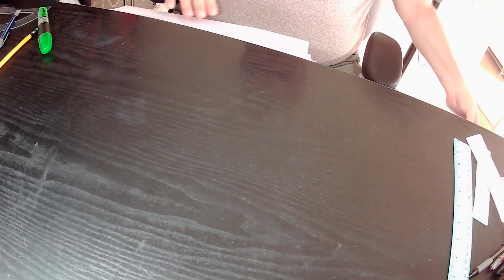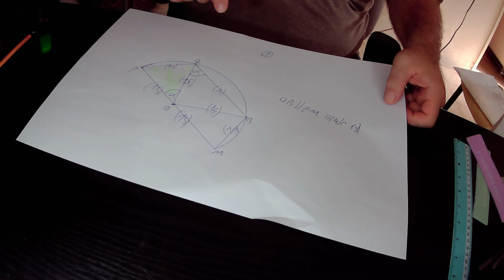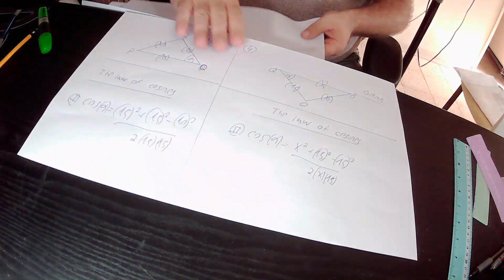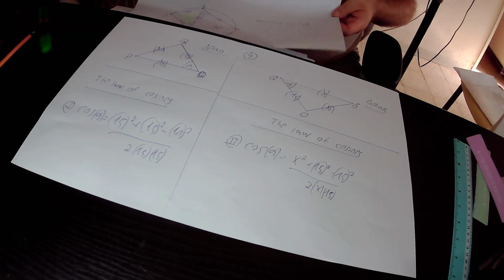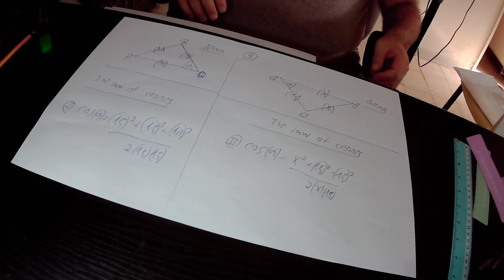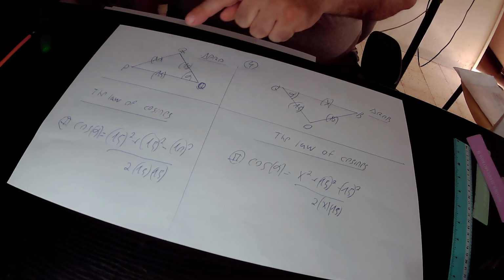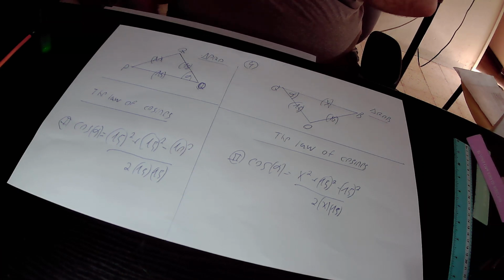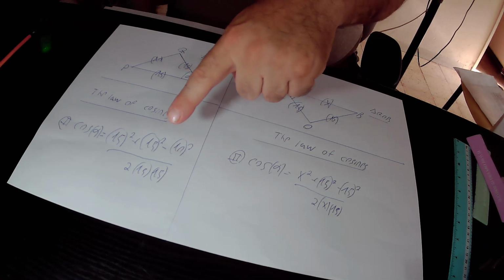In the next step, I copied this right triangle PQO in the new page, and implemented the law of cosines in this green triangle PQO. This is the green triangle PQO that I copied from this drawing. According to the law of cosines in this triangle PQO, cosine alpha equals 15 square plus 15 square minus 10 square over 2 times 15 times 15.